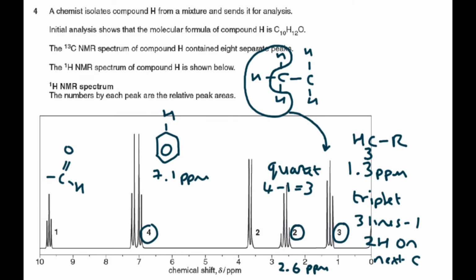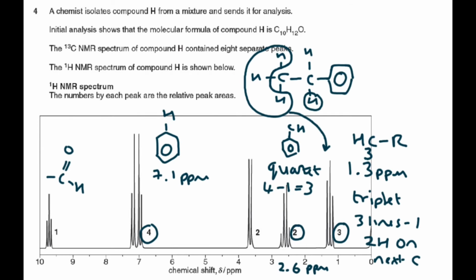Also, the fact that it's at 2.6, you look at your data sheet and you say, okay, what comes at 2.6? So at 2.6, you have a benzene ring, a carbon, and then a H joined to a carbon. That becomes in that region. So this must be this hydrogen, which is joined to a carbon, which is joined to a benzene ring.